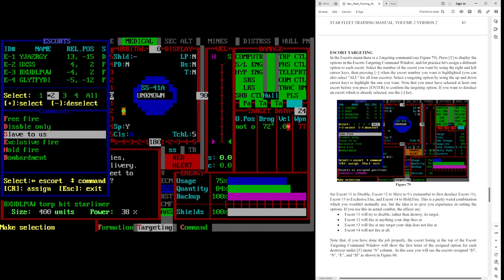Two to five. Oh, slave jaws. Okay, okay, there we go. Got it, got it, got it. And then number three is exclusive fire. Fire at any target your ship does not fire at. Okay, that makes sense.